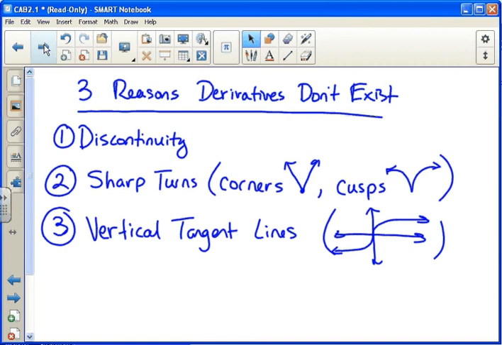Second, sharp turns like corners or cusps. Corners is just like a v-shape, just like the absolute value of x function. And cusps would be like x to the two-thirds, where two curved lines meet. There are some other examples, but those are just two. But the reason for that, I want to make sure that's clear, is first of all, we're only having a problem at the actual corner itself.